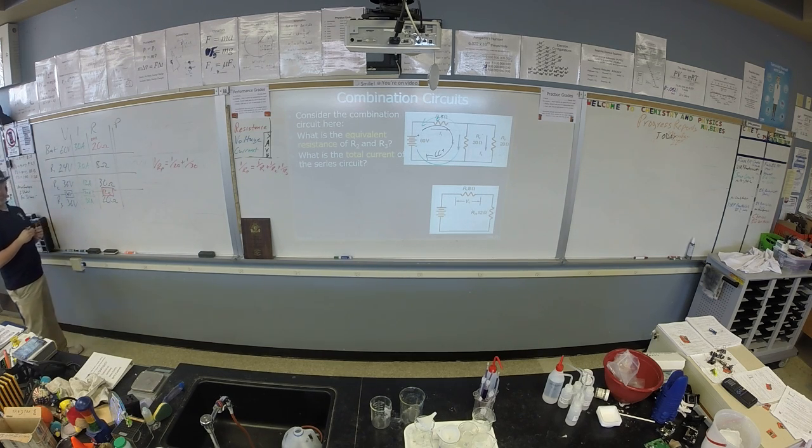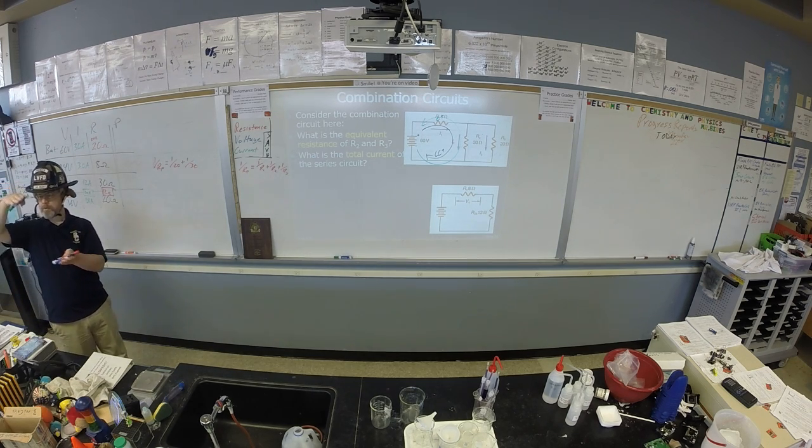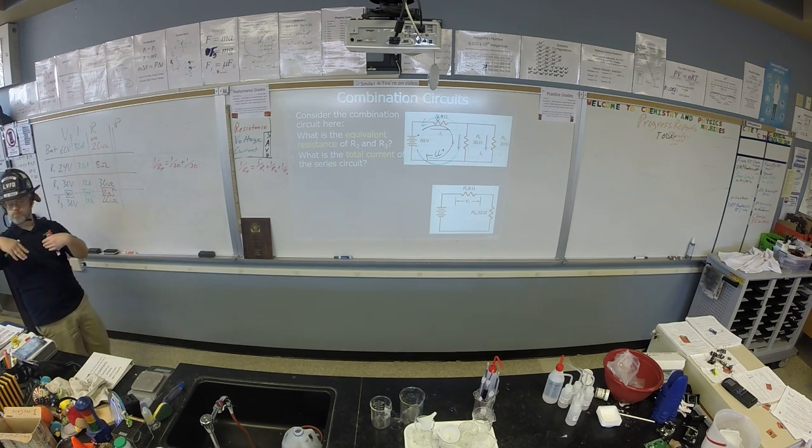And again, in a series section, the current is the same, but these are a parallel section. In parallel, you add the currents and it becomes 3 amps. If you have 3 amps going down one road, and that one road splits into 2 roads, 1.2 and 1.8. 3 in, 1.2, 1.8. Back to 3.